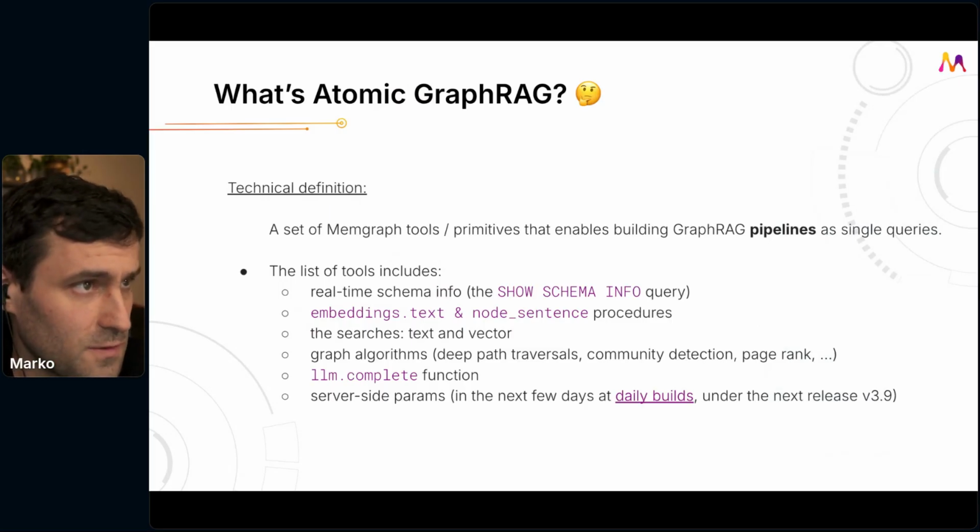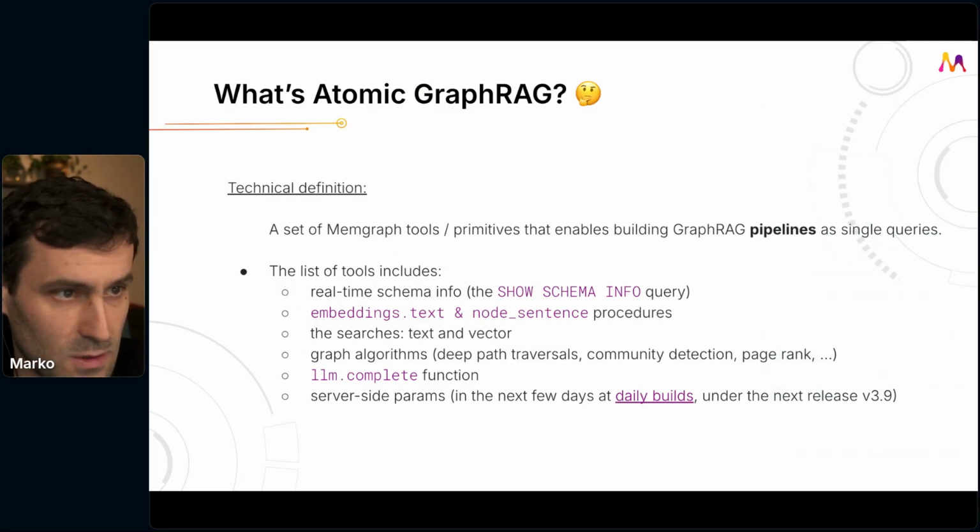So the technical definition of Atomic GraphRAG is that it's a set of tools and primitives that enables building GraphRAG pipelines as single queries. Essentially, that's a list of different things in the engine. For example, real-time schema info or the show schema info query, which is used to retrieve the schema or ontology of the graph.